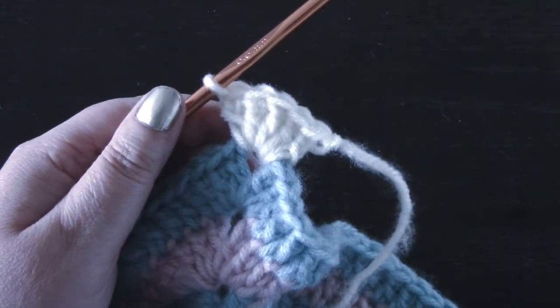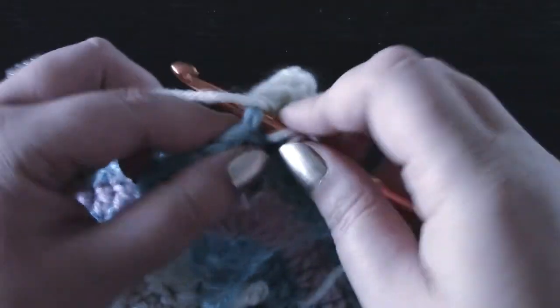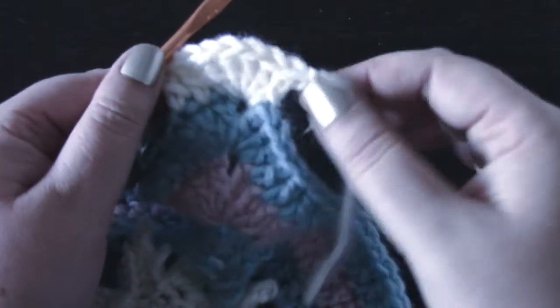So in round 7 into the corner you're going to do 5 double crochet and then carry along the edge as normal, so that's just 1 double crochet in each of the previous round all the way along. So you go ahead and do that and I will join you back here.